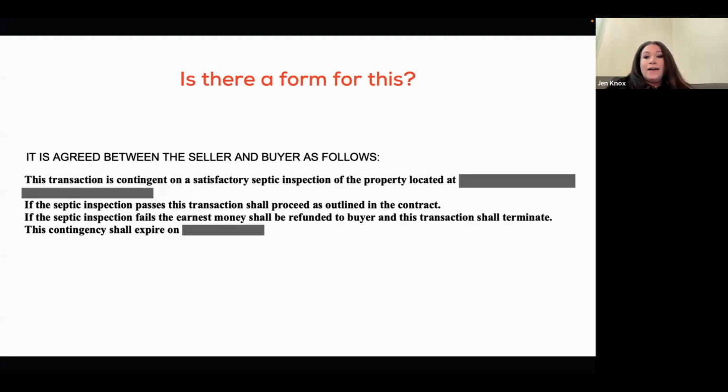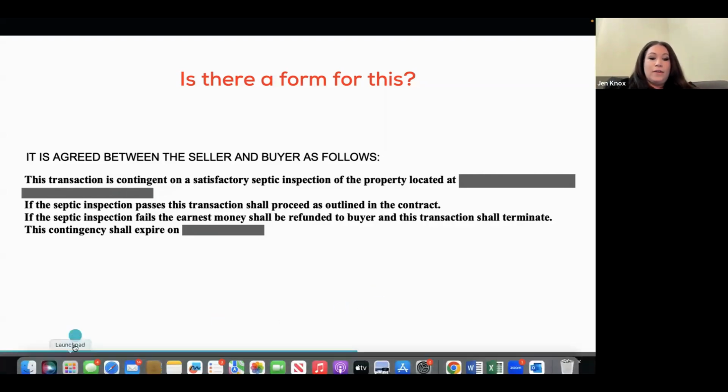However, it does lack some of those extra what happens if to make the contract enforceable. So if you're going to add something like this in a contingency form, I would highly suggest that instead of putting pen to paper on a blank form, that you just include a 22S or whatever septic form is appropriate for the county that you're in.